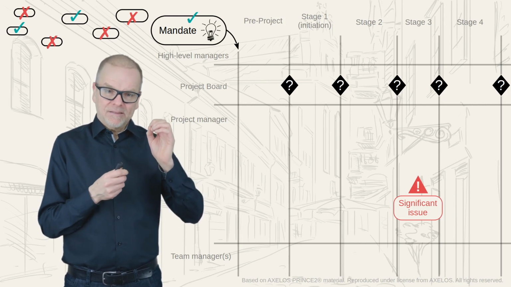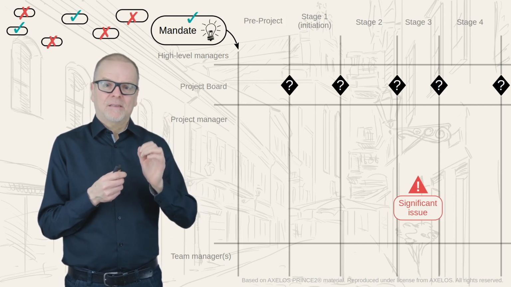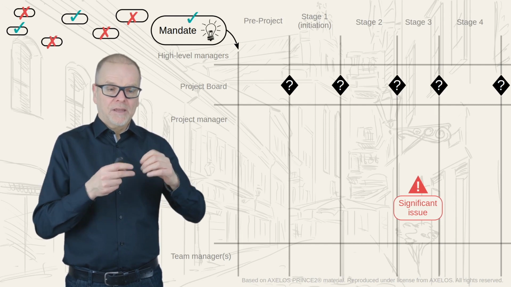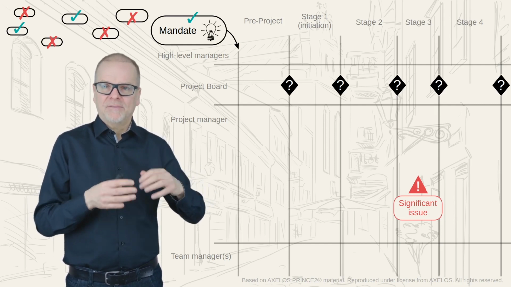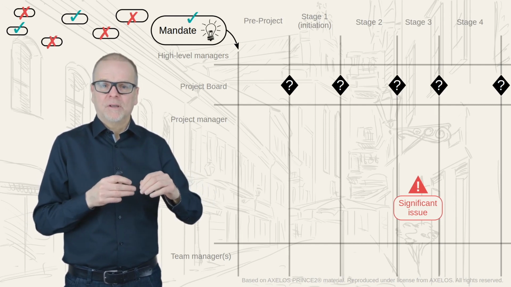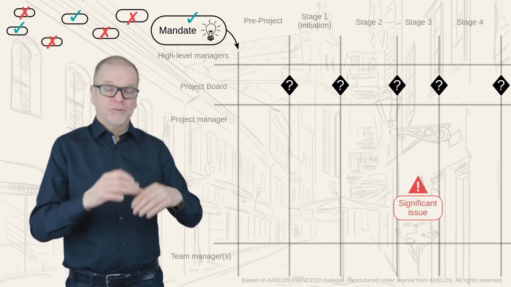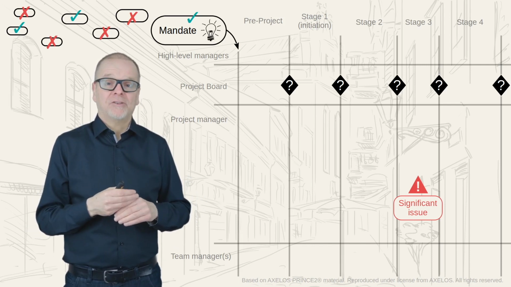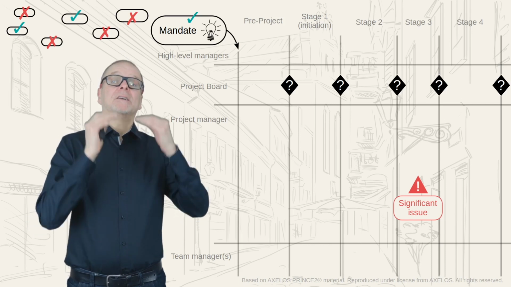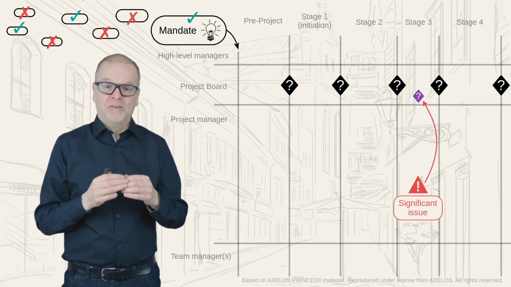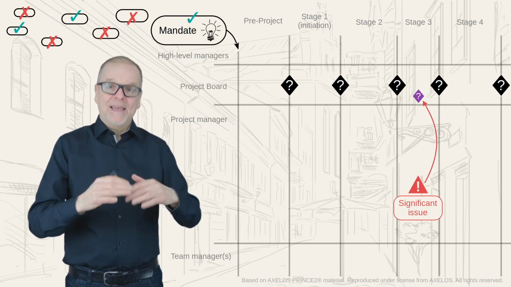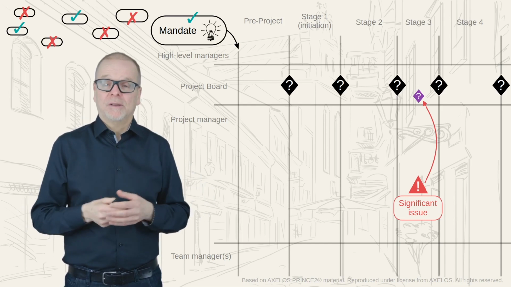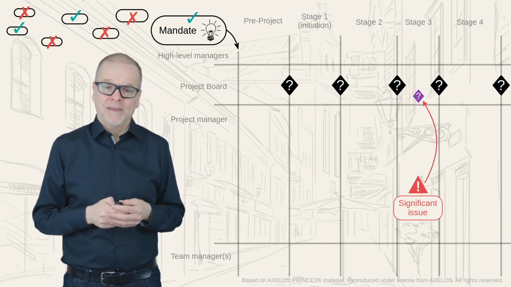And what it says is that the project manager can work if the tolerance level is below a certain point. So if it goes above a certain threshold, then that decision is too big for the project manager. So that should be escalated to the level above, which is the project board. And we call that escalating a big issue, let's say, to the project board, and then they make the decision.